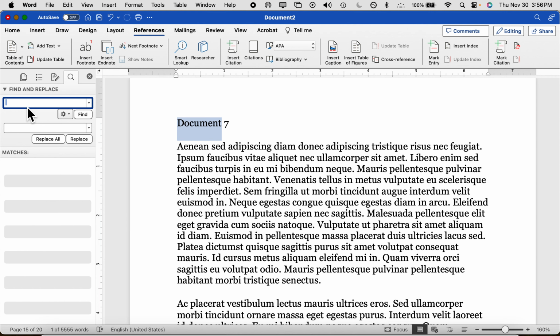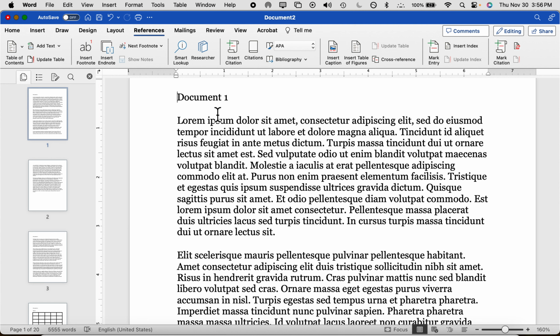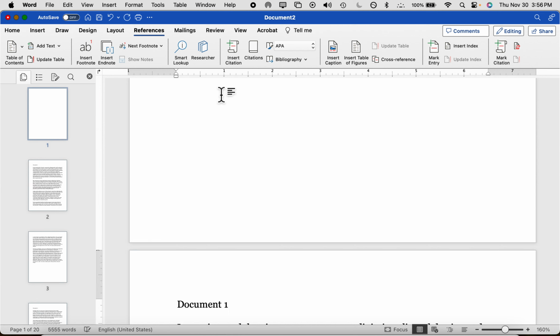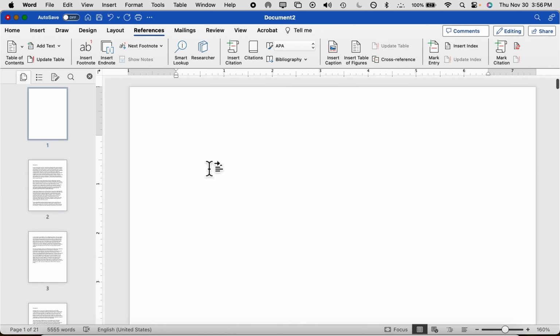Okay, the first thing I'm going to do is insert. Let me go back up to the beginning, first page. I'm going to go up here. I'm going to hold Command and hit Return. And then I'm going to type in a title of my title. Yeah, because I'm making this specifically for a binder.